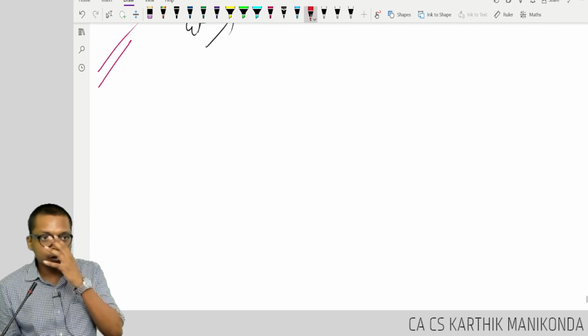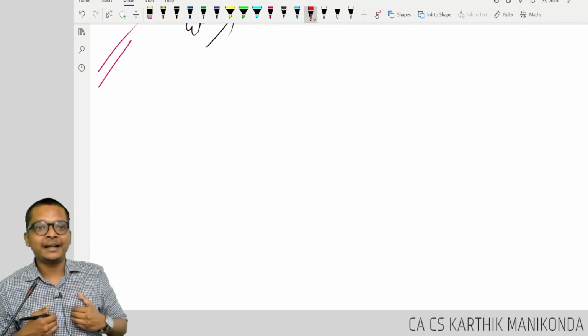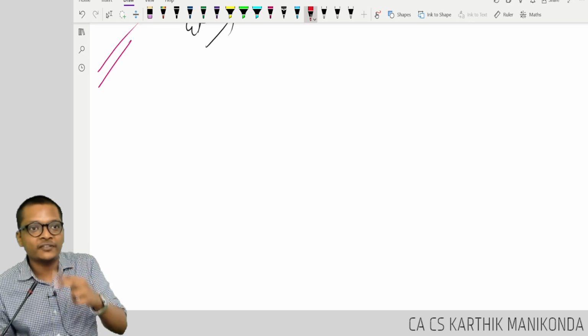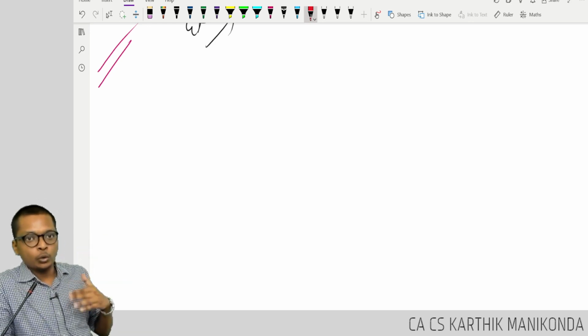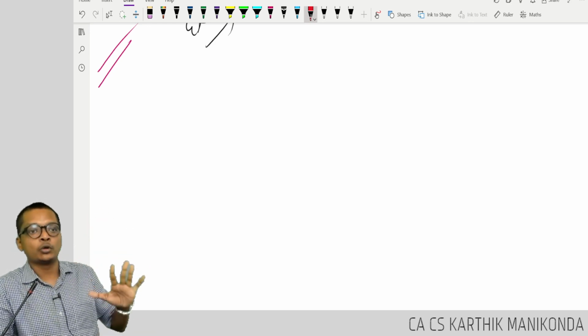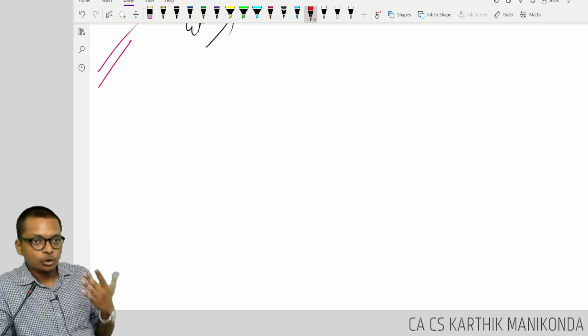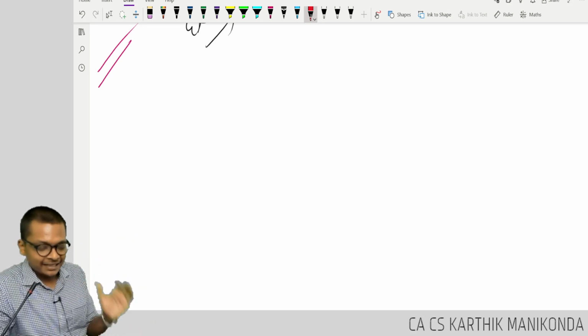For this, there is no particular format. If you look at the study mat itself, two sums, they are done in two different formats. You can do it in your own template of working note if you understand the concept. No need to prepare ledger. The idea is very simple.